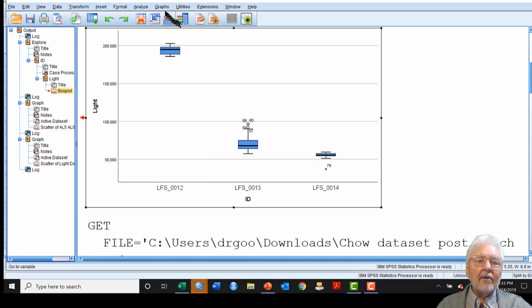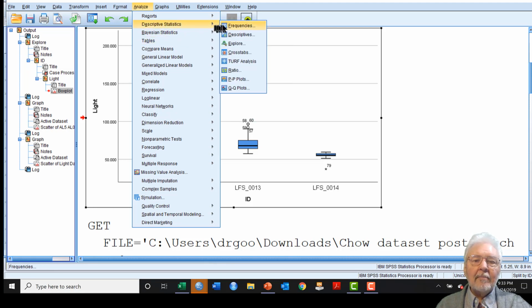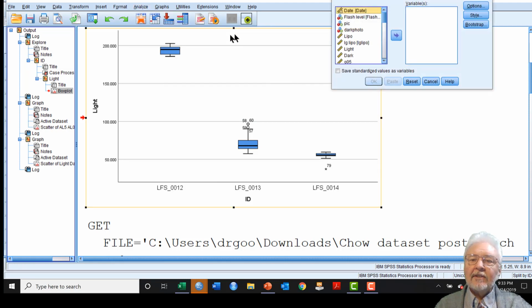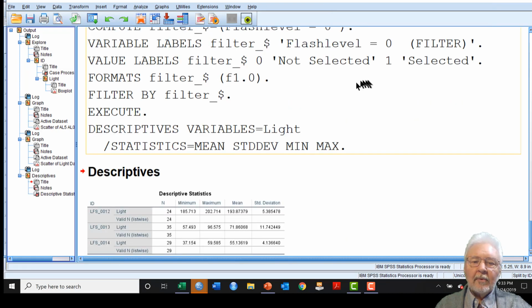All right, now in order to compute our Grubbs t statistic, we need to get our means and standard deviations. So we are looking at light, and we'll see what we get.